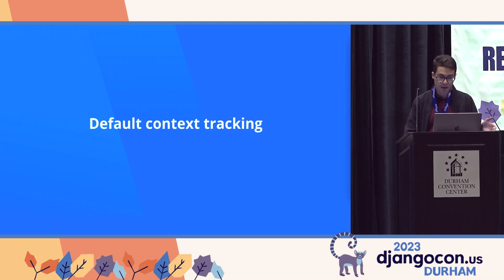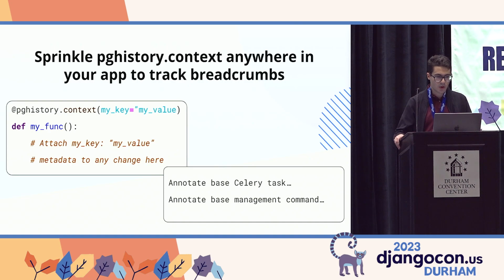So the first one is going to be default context tracking, right? What do I mean by this? As Wes just went over, you can instrument this context tracking throughout your application. Just use this context manager, as a decorator or as a context manager, and you're able to associate any data you want in this context table with events. But there might be a lot of other places in which you want default context tracking, right? So maybe within the lifecycle of an API request or within a Celery task or a base management command. And you want to understand how those events were created, right?